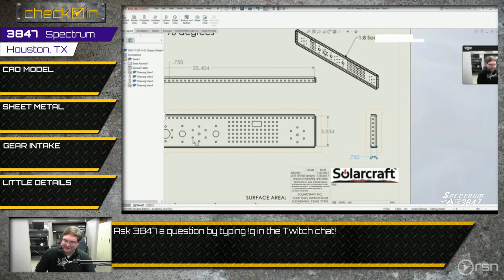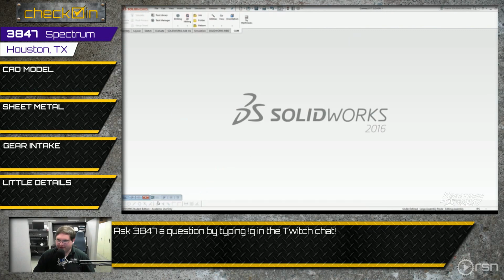Wow. In addition, we send them the actual drawing files and the actual 3D model files. We then send them a PDF of this as well, so they can just print them off easier. And the DXF files, which are the flattened sheet metal parts that they actually put in the laser to do the cutting. Oh, okay. I was going to say, you've got to send them a flat pattern at some point as well, right? Yes. That's cool. So we send them 4 files for every single part that we want on the robot.